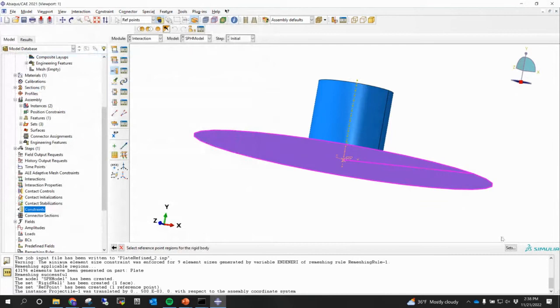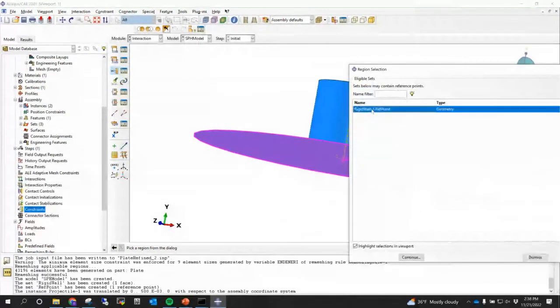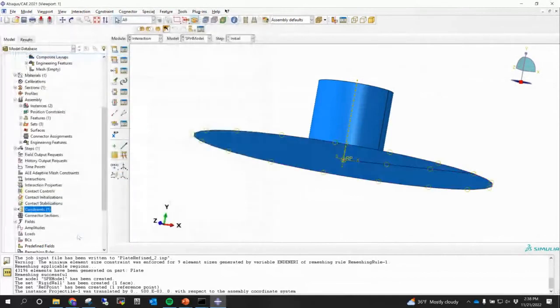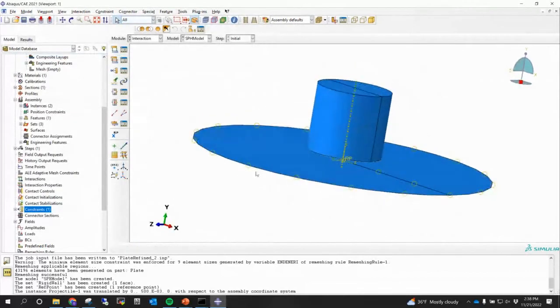And the reference point, I also created a set that is called rigid wall reference point. After I exit this menu, you see those blue hollow circles in there. That means that you have a constraint there. We did it using equations. You can do this doing equations. I do not recommend it.